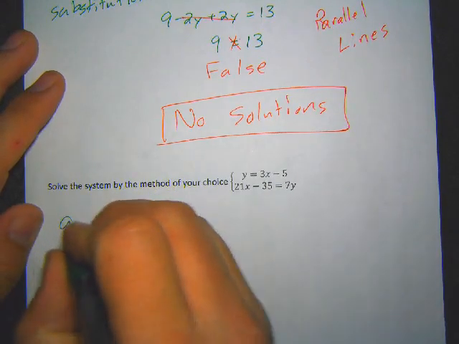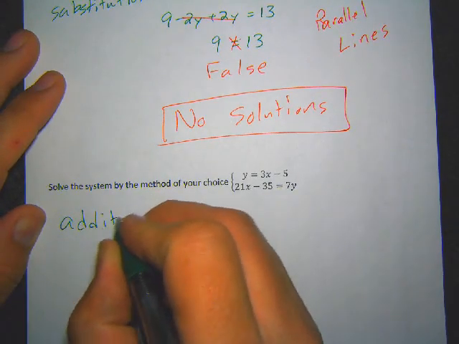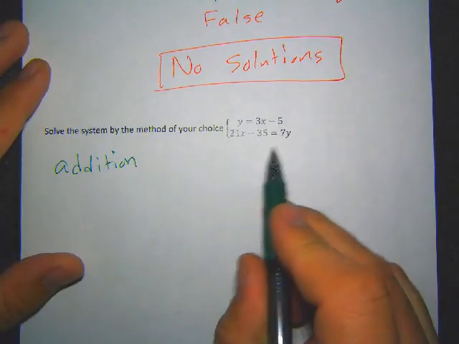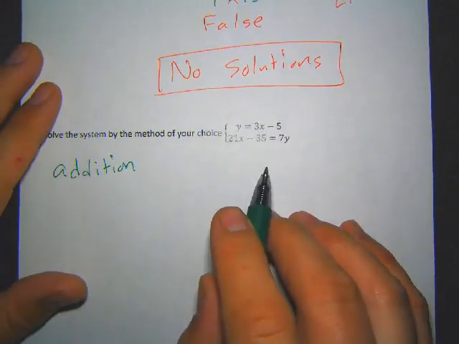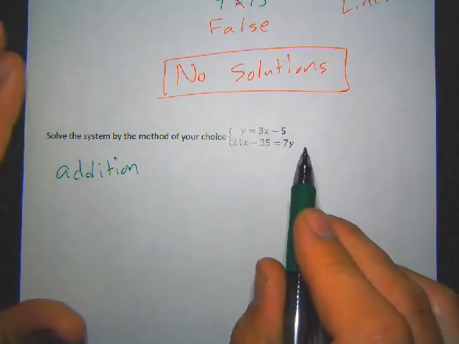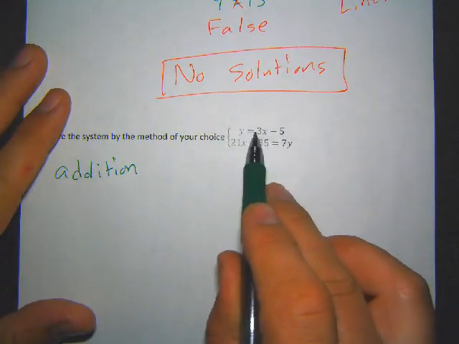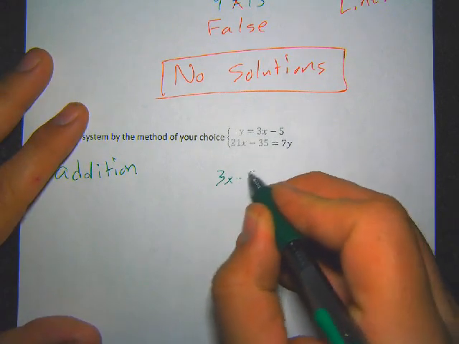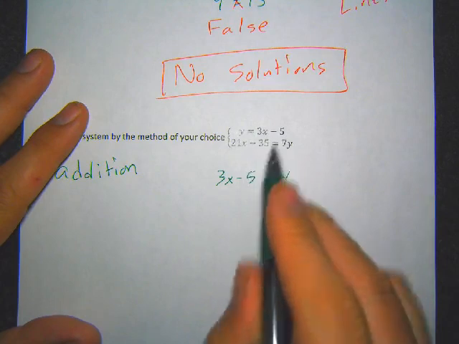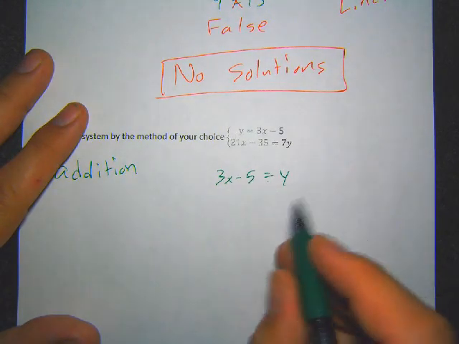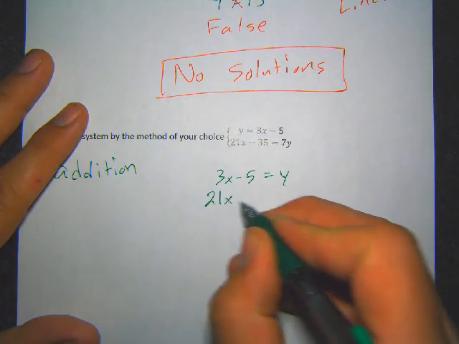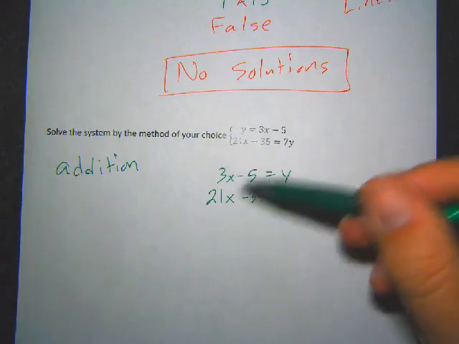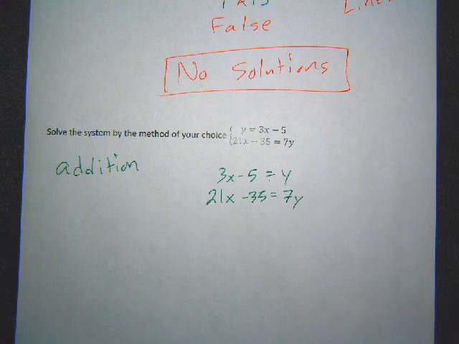This one I'll go ahead and do with addition, because we did substitution last time. Again, it doesn't really matter which method you use, but I'm just going to show you both. To do the addition method, we do need to rewrite it a little bit. First off, we need to switch stuff around. So I'm going to flop the top one around so that the left and the right are switched. So we end up with 3x minus 5 equals y. I'm just switching which sides. You can always switch sides on the equal sign. That way it's more closely lined up with the bottom. So we're looking a little bit better. Again, you have to have the x's, the numbers, the y's, the equals, all lined up.